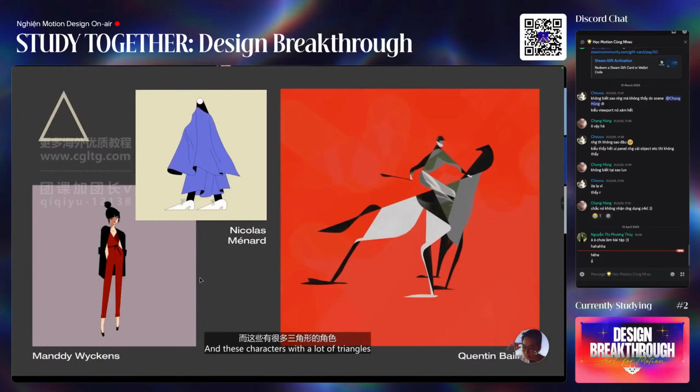Now, these characters with a lot of triangles, they have a lot more points, more angles. They are often sometimes villains as well, perhaps with more spikes, they're more dangerous. But triangles don't just show danger, they can also show speed, motion, energy. A lot like we talked about in the composition lesson with more angles. They can be cunning, fast, quick, agile, especially with this illustration of the jockey on the horse here. So in a fantasy setting, these could be maybe our elves, which are thin and lithe, or an evil queen perhaps, or a dark lord covered in spikes. Triangular shape language is probably the most diverse in that regard.